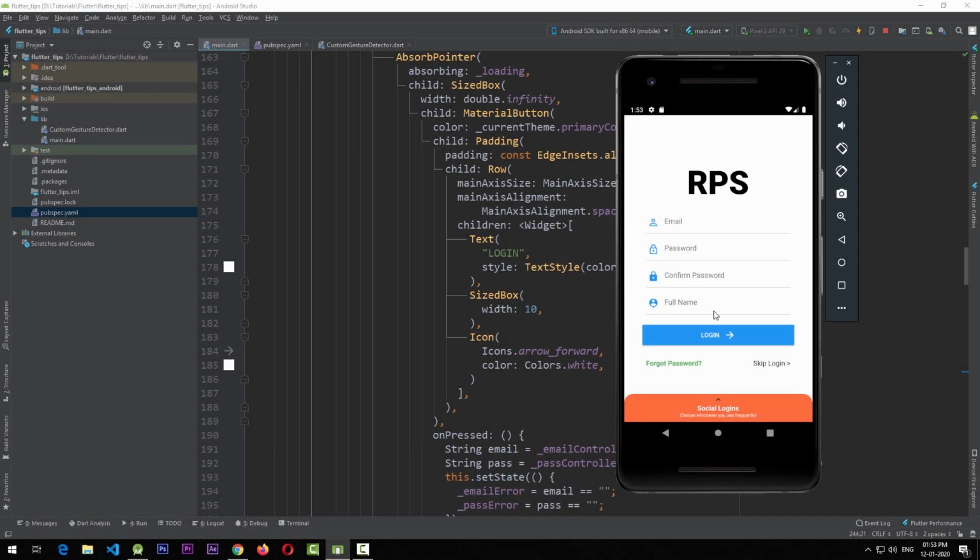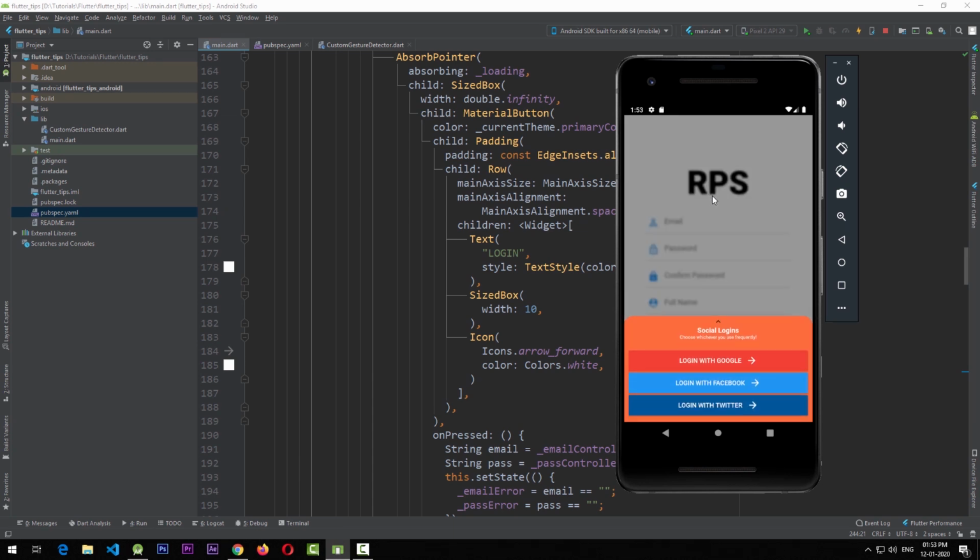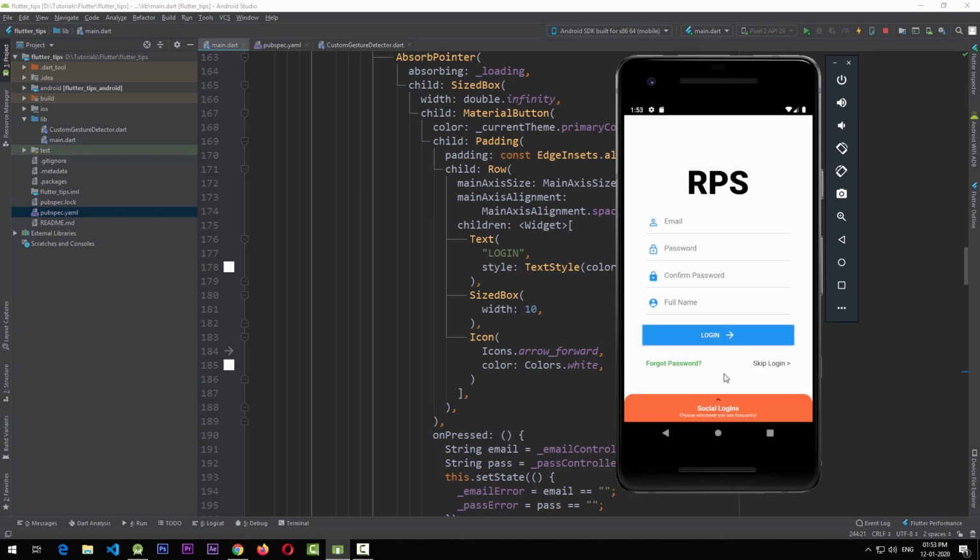And in today's video we're going to be creating this awesome bottom drawer in Flutter, which comes up as you swipe up on the screen and goes down when you swipe down. And you can notice that the background becomes blurred as the dialog comes on the screen and goes away when the dialog is removed from the screen. So this is quite a nice effect, and you're going to learn how to use positioned elements on the screen and how to animate those positioned widgets.